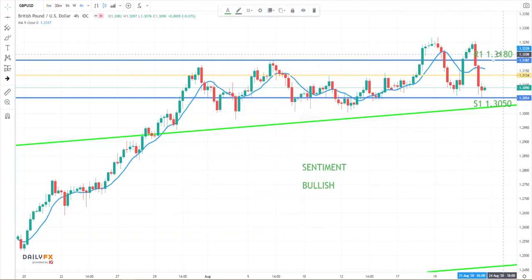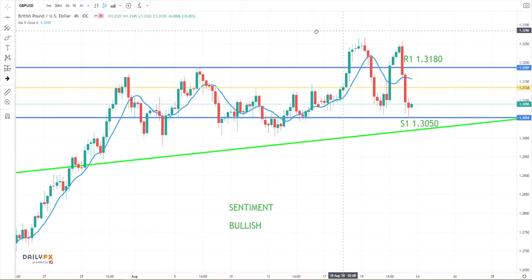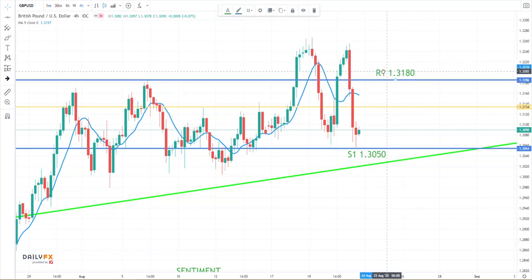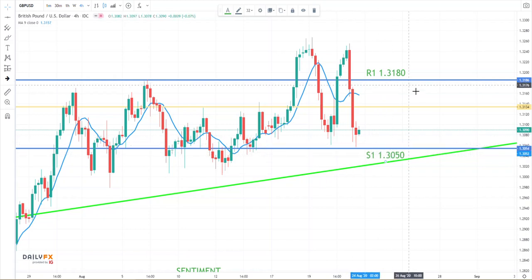So as we can see here, a couple of times price tested that. That means the next time, even though we are in the bull trend and we believe we're going to break higher, it will test that line before going further. So we could see this week for the pound, we could see ourselves stuck in a bit of a range. But once again, I'm okay with that because I'm buying at the very bottom of the range.